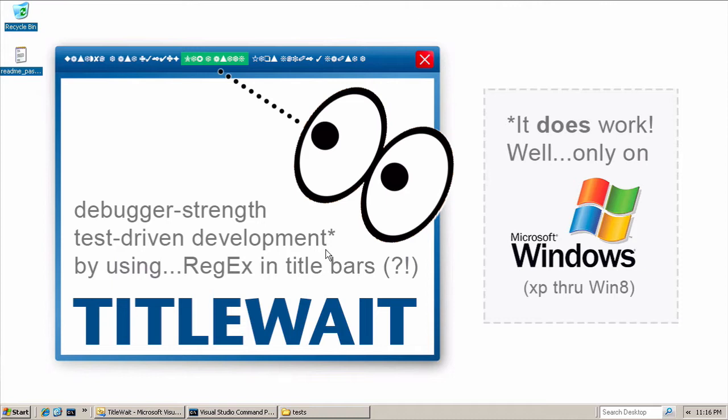What it does, as the name would imply, is it's a monitoring program. You tell it what program you want to launch with what arguments, and then you can also give it a regular expression. And in any of the windows of that process or any process it launches, if it detects that regular expression, you have a couple things you can tell it to do. One is to take a screen snapshot, another is to ask the program to quit.